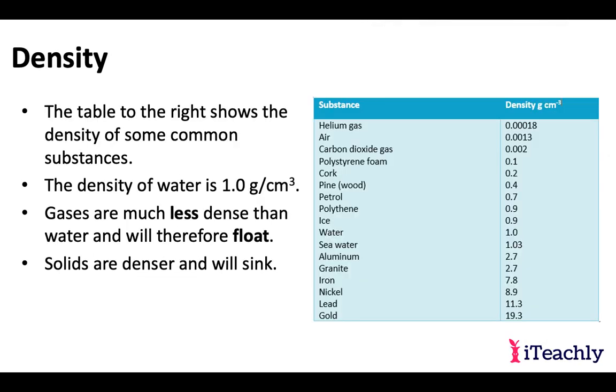So density is a predictable thing. We have density tables. Here is an example of some densities of different solids, liquids, and gases. Water has a density of 1, and so we can use this information to make predictions on whether or not something would float. We know solids typically are more dense, so they will sink because their density is greater than 1. But gases and even some other liquids that are less than 1 are going to float in water.